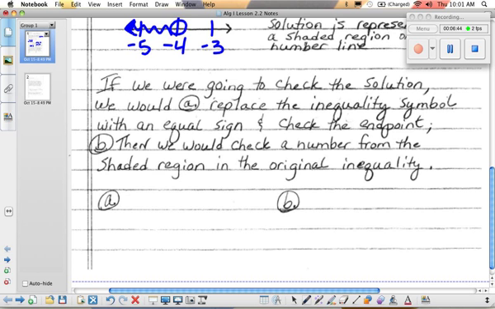So here's what we're going to do. We're going to take our inequality, which was -6, is something. We're going to put an equal sign there. And then wasn't it -2 plus x? Am I right? Okay. And we're going to substitute into that our endpoint that we got. What do we think the endpoint is, the starting point? -4. So we're going to put that in there for x. All we're doing right now is checking the endpoint. Make sure we got that right.